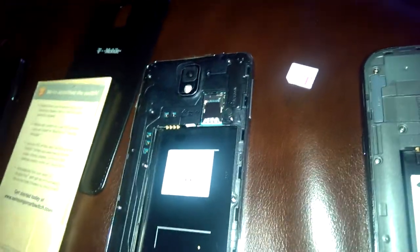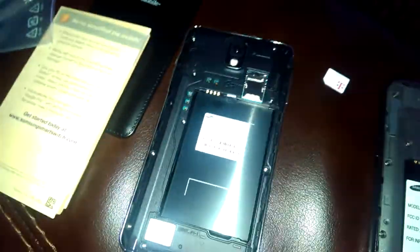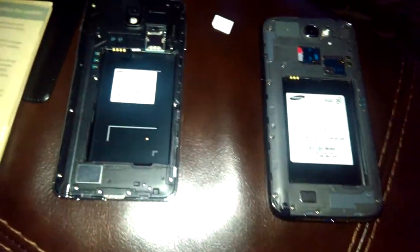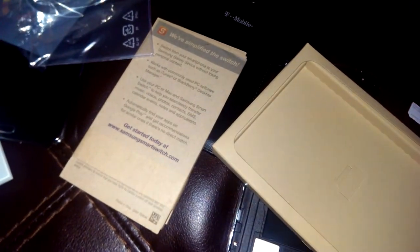SIM card thing came with the phone. Maybe I'm sitting on it. Maybe not. Oh well. Definitely take a look into that a little bit later. Let me check over here. This right here. Yep, found it.